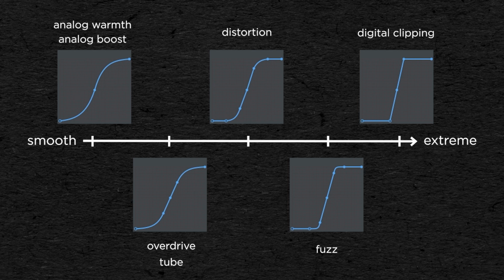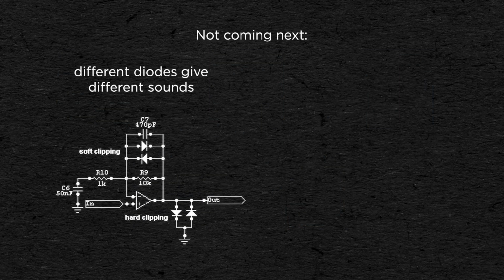Full disclosure, these are only the basic differences between all these types of saturation. There are a lot of other things that can make several saturation effects sound different. Would they be digital effect or analog pedals? Some of the things have to do with how components like diodes would react in the circuit, which can be emulated digitally, but it's not in the scope of this video as it can get very specific, and I am not an expert on that myself.